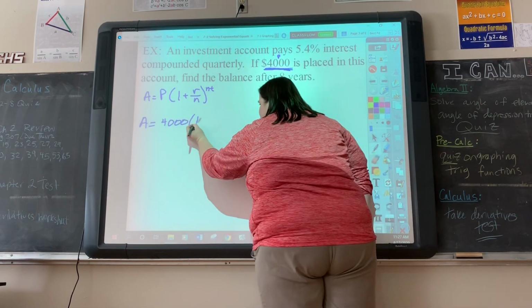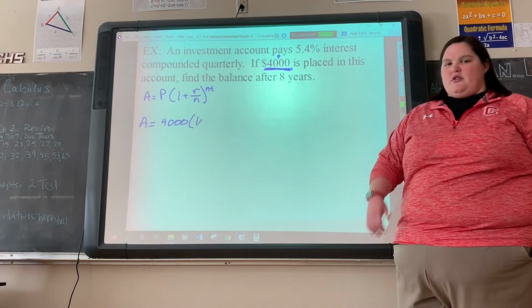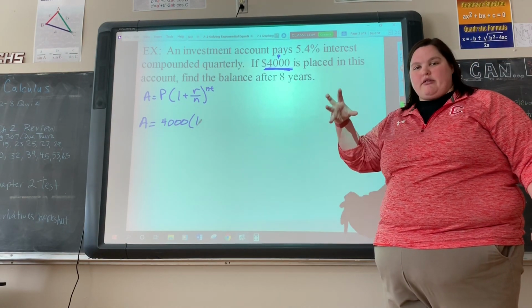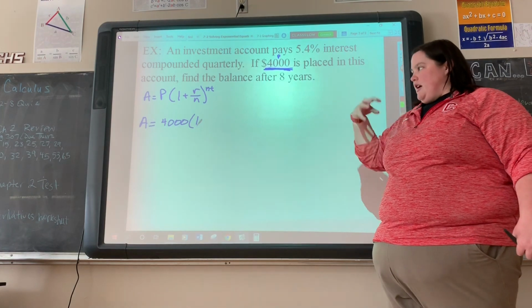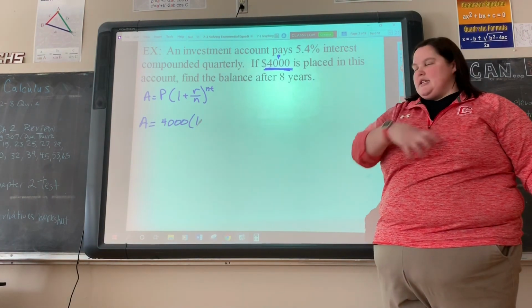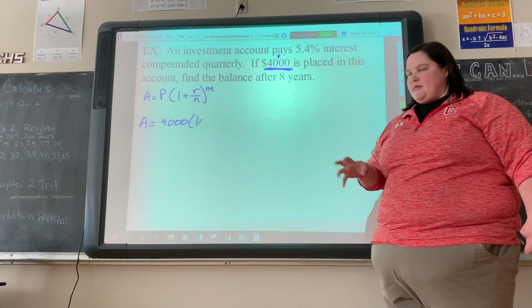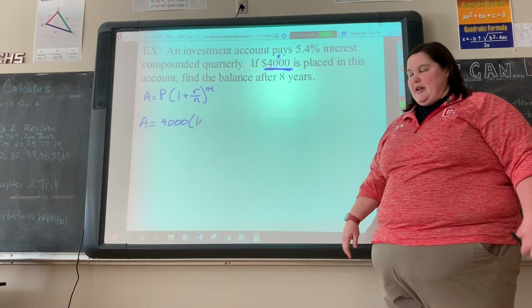And then again, always one. That's just how all types of models work. Because to get the stuff inside the parentheses, it's a growth rate or a decrease rate. So we take 100% of the original and we add on our rate. Like, so we're not just giving the rate once a year. We're giving it multiple times. So we take the rate and we divide it into that many pieces.